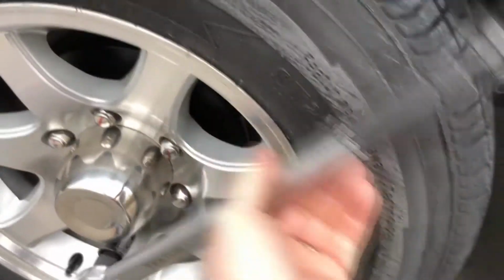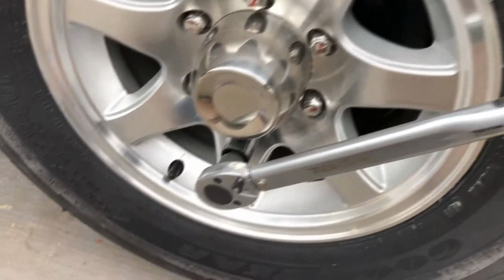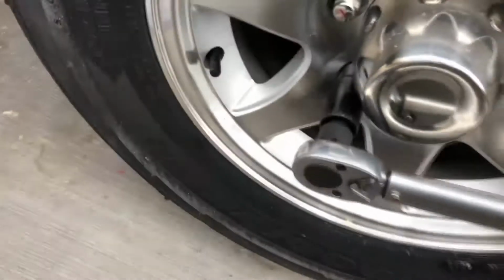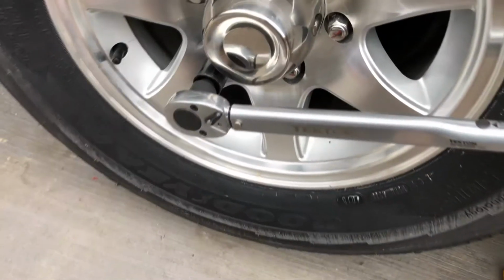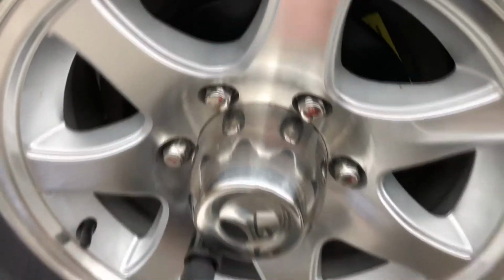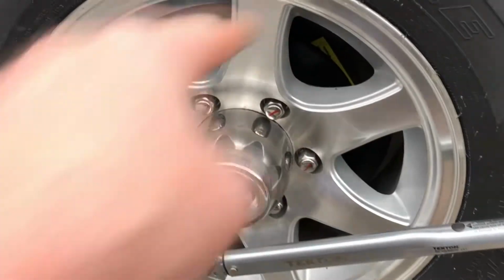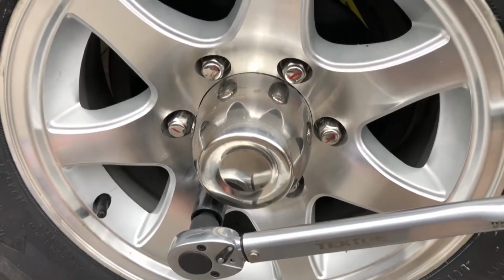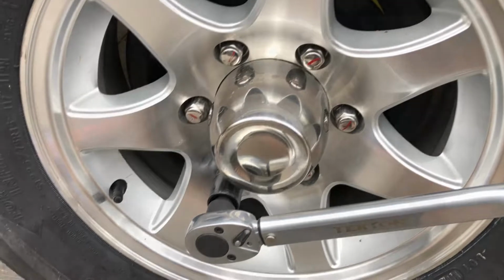So you essentially put it on, make sure it's on tight. Remember, righty-tighty, lefty-loosey. And I'm just going to turn it until it clicks. That's 90. Once your torque wrench clicks, you're at the torque that you want. And then I'm just going to go across this one to this one to this one to this one to this one, and then down to that one. So basically just a star pattern. And once I get all 6 nuts torqued, I'll go to the other side and repeat it.